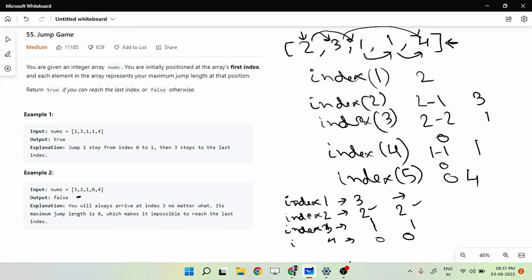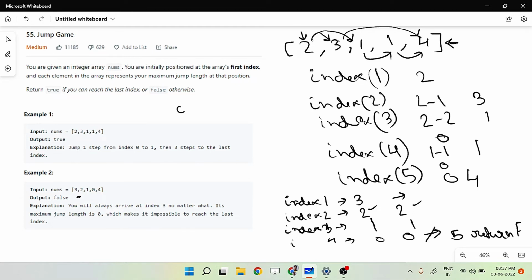So from index 4 we cannot go to the last index, and in this condition we cannot reach the farthest index, so return false.